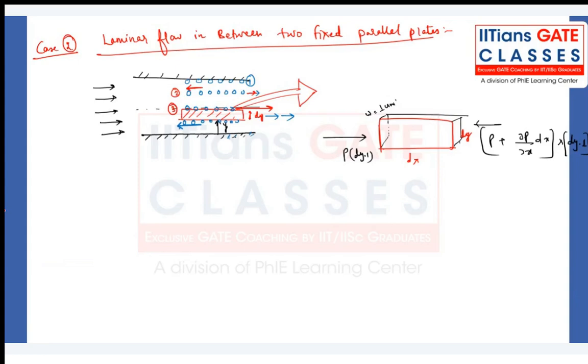See, let me make once again the fluid layer over here. This is the fluid layer. What will happen? This is moving with some higher velocity, and this fluid layer which is attached is also being resisted by the top plate. The moment they try to move forward, the top plate will offer some kind of resistive forces onto the fluid layer, right? No, just wait.